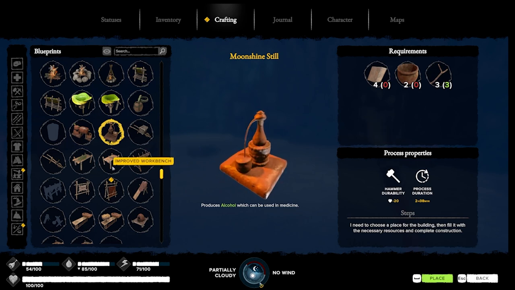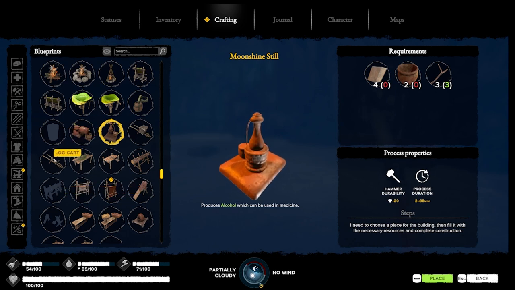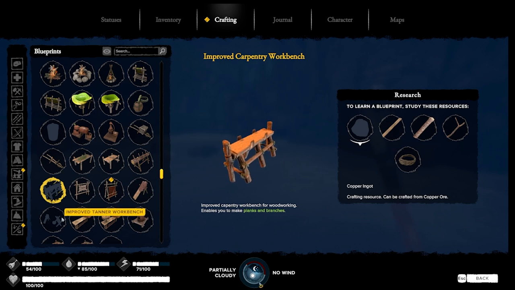Alright, so I definitely need to find the renewable clay resource. There is one, and it's on Copper Island, where I was. Hollow log. That needs the copper ingot.